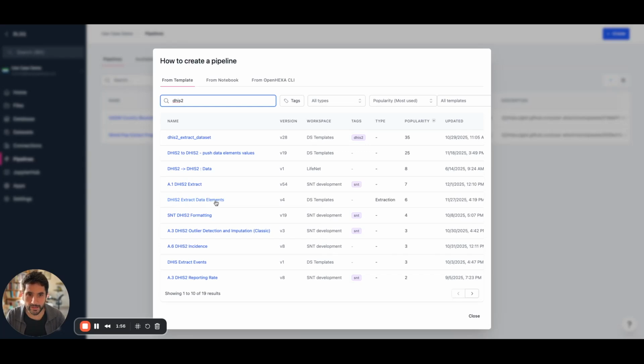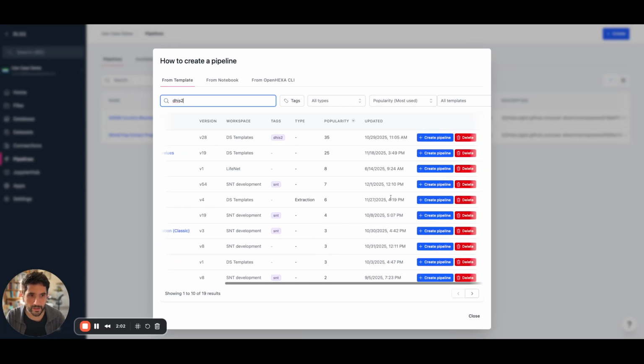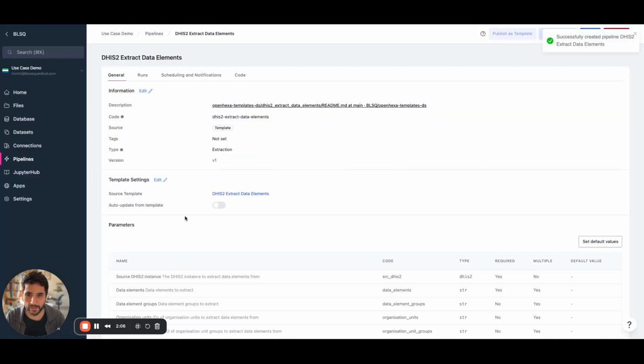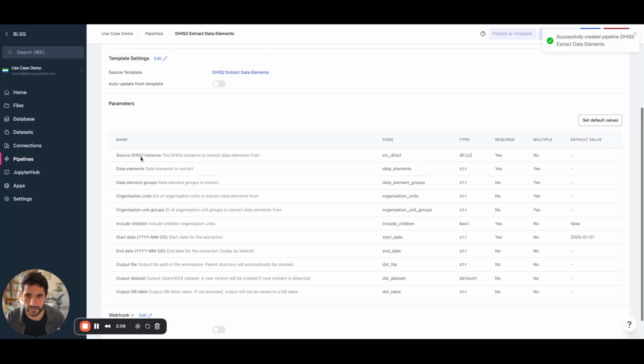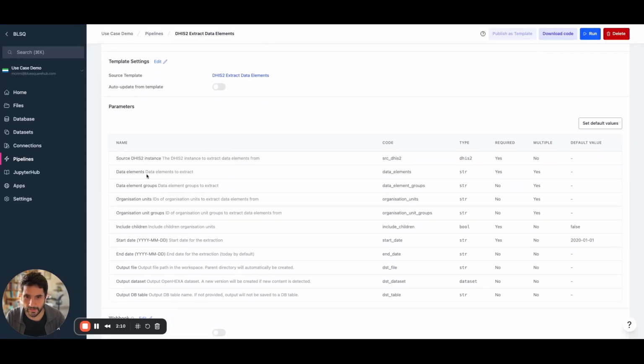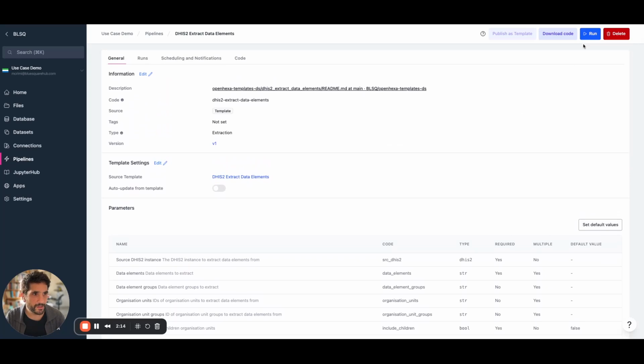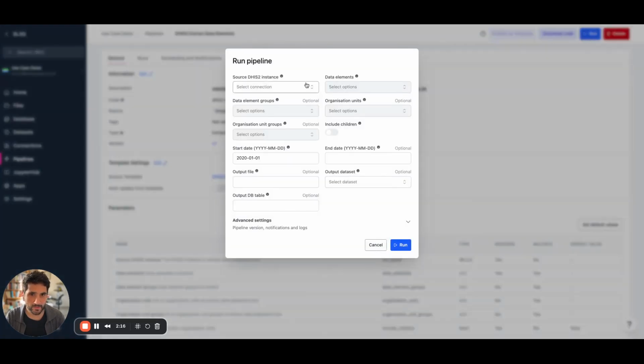We want to effectively extract data elements, particular indicators from DHS2. So we're going to select this one and create a template out of that. These are the parameters that the pipeline expects, but let's just run it and figure out the parameters as we go through the form.